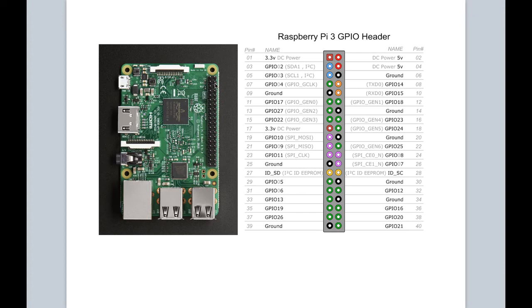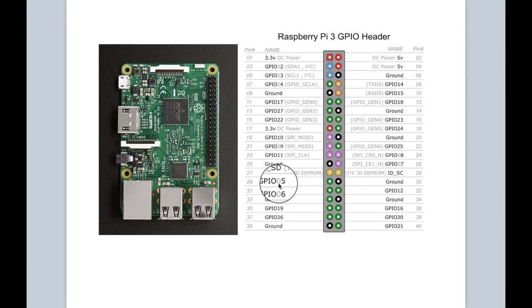GPIO typically operates at 3.3 volts for all inputs and outputs. At the top of the connector, however, there are 3.3 volt and 5 volt power supplies. One 3.3 volt pin on the left and two 5 volt DC power pins to the right. In addition to the one 3.3 volt pin at the top, there's also another 3.3 volt pin lower down. As you'll notice, there are also several ground pins. These are shown in black on the pin layout diagram.